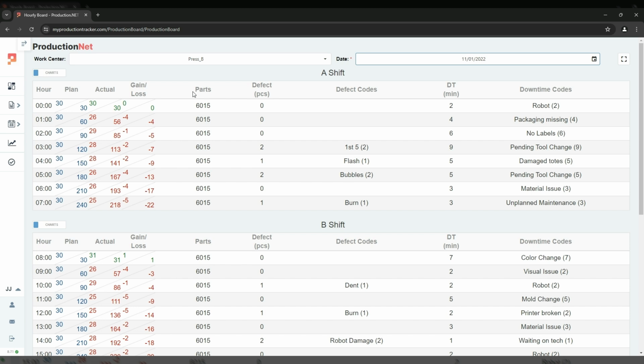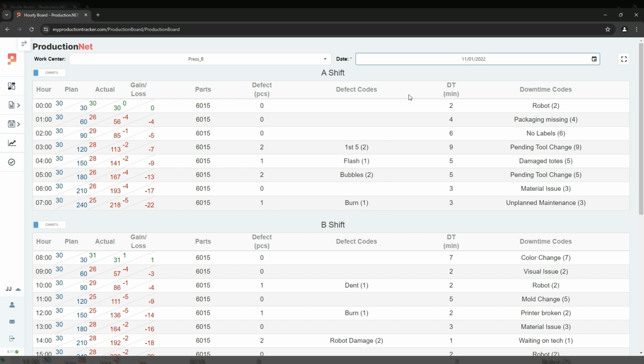On the right-hand side, you can see the parts column. It will change in accordance to the different part numbers that are being produced. You can see in the defects column the number of pieces that are being produced as defective and the defect codes in the column next to it, so you can have an idea of what codes are coming out.